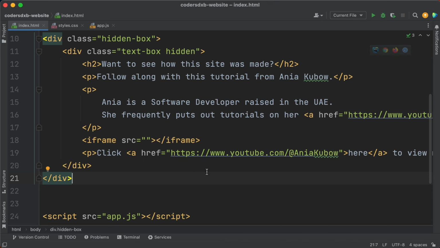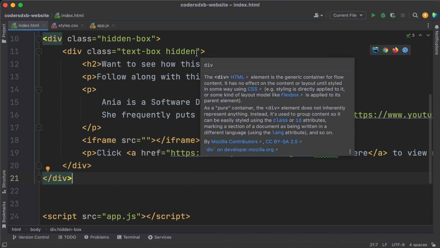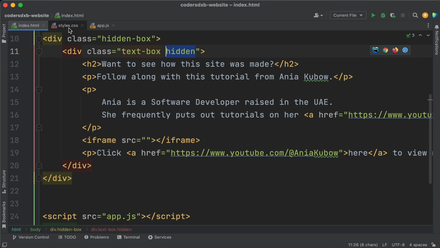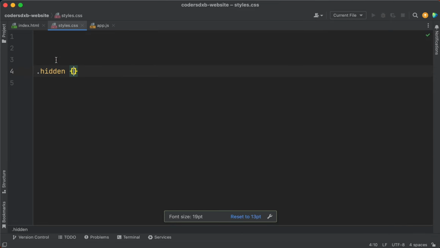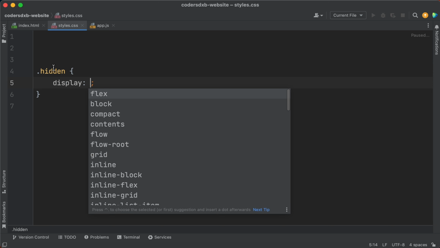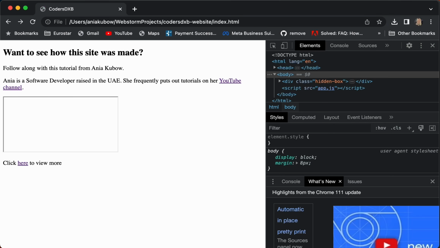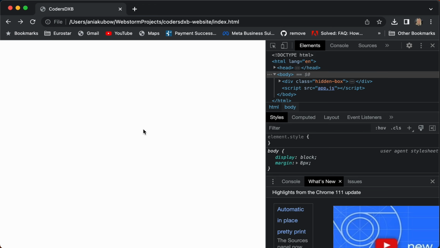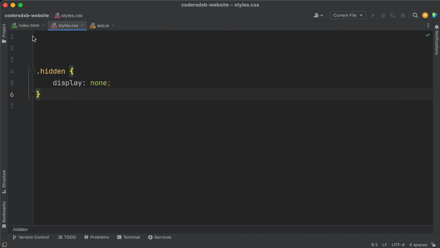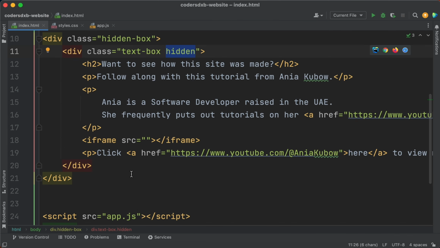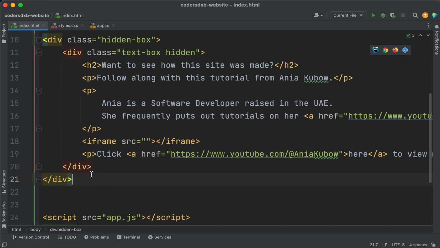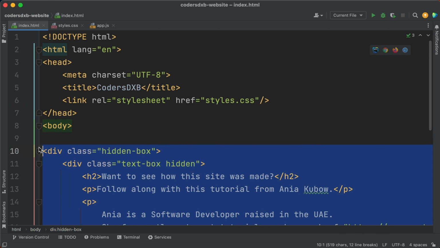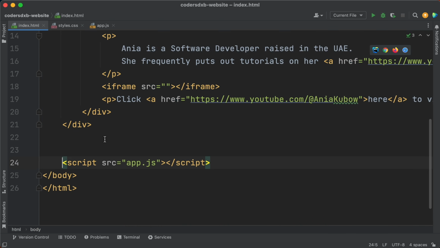Great. Let's carry on. So I want to give this the class of hidden, right? So I'm going to actually grab hidden, and in here, I'm going to grab the class of hidden. And I'm just going to do display none, so that now if that has the class of hidden, it is hidden. And we can toggle that class later on. So great, let's move on. So that is my hidden box. Next, after that, so where is the closing tag to this? The hidden box finishes there. I'm just going to tab this out a little bit, so format it a bit better so we can move on.